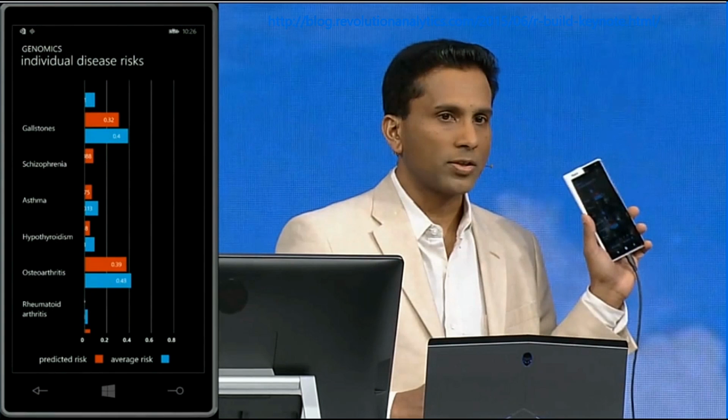And finally, this is getting really to the forefront of what we can do with data science today. This was actually from a demo that was given at the Build conference last year, where Joseph Sirosh, one of the CVPs here at Microsoft, plugged in a USB stick containing his own DNA, which he had analyzed by 23andMe, plugged it into a Windows Phone application, and in real time, that data was analyzed, compared with a historical database of genetic diseases, and shown directly on his phone what genetic diseases he was predisposed to because of his own DNA, and comparing that with an analysis of the population at large.